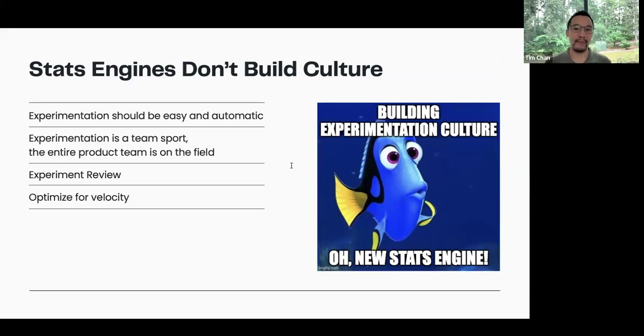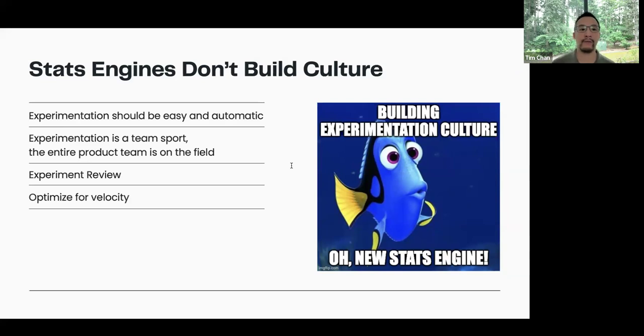Now, I know you're hoping to dive into the more advanced stuff, and I will get into that, but I do want to just pause here and focus on something that matters a lot to me. It's really important for your company to focus on experimentation culture rather than fancy statistics. The best experimentation programs I've seen focus more on people and processes and less on the math. It needs to be trivial for an engineer to set up, execute, and analyze a simple A/B test.